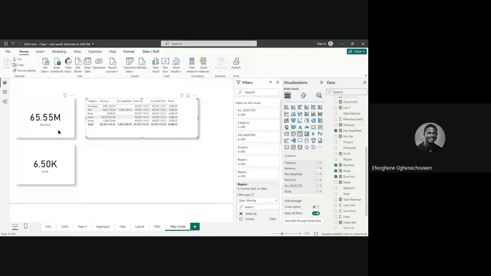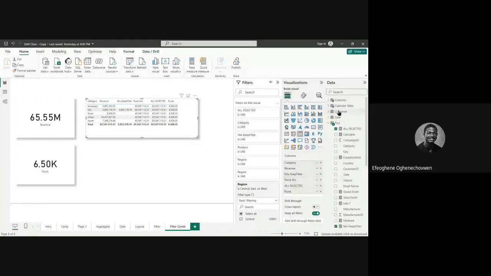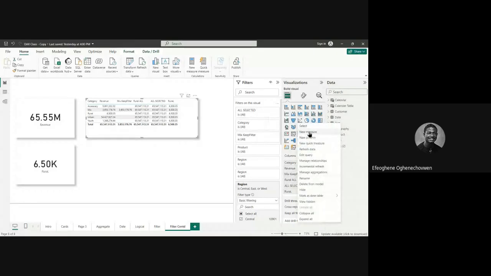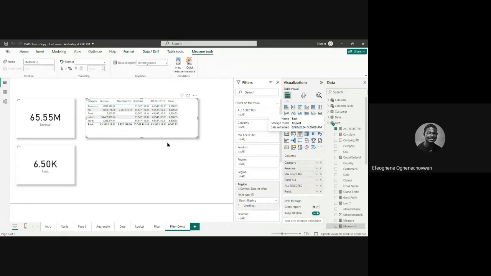I want to calculate the sum of sales for all categories using the all function. This is what I'm going to do. So I'll say new measure. This is the application of the all function now, and see how it will apply the filter.